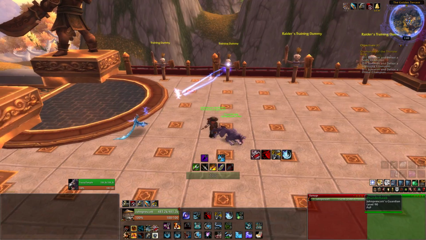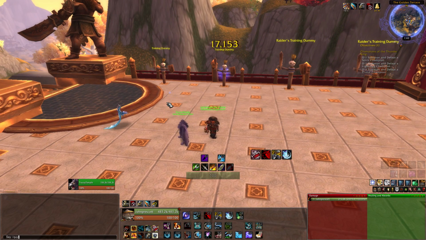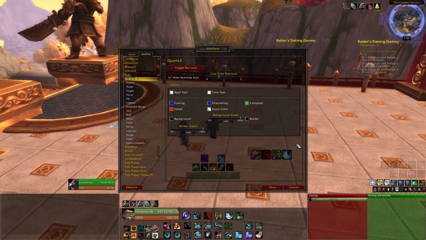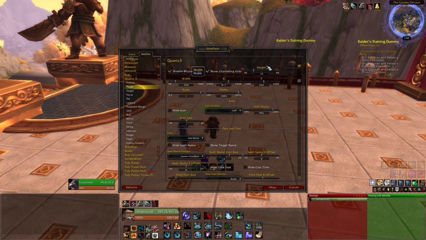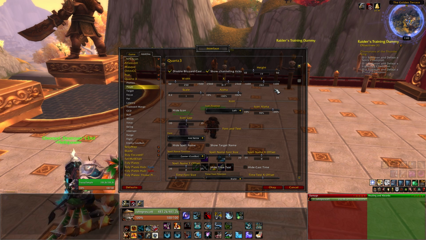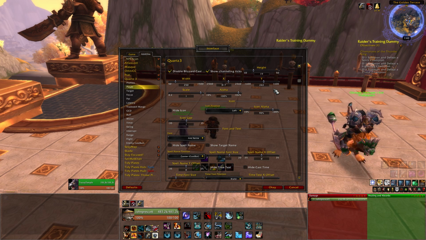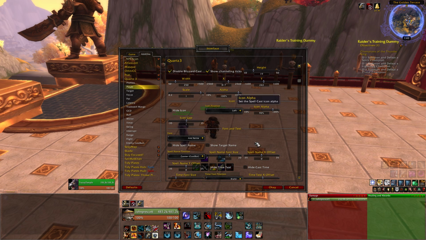I think I should be able to still go into the options. Yeah, good. So you can do this during combat, not like a lot of the other add-ons, but you can mess about with loads of this if you want to. I've just got it pretty much basic, and it works out for me. So that's what that barcast thing is. It's just literally Quartz. Very, very simple, very nice add-on.